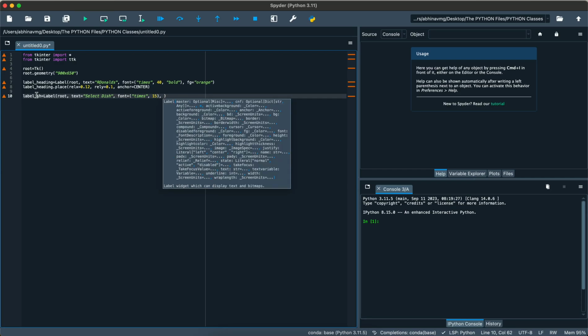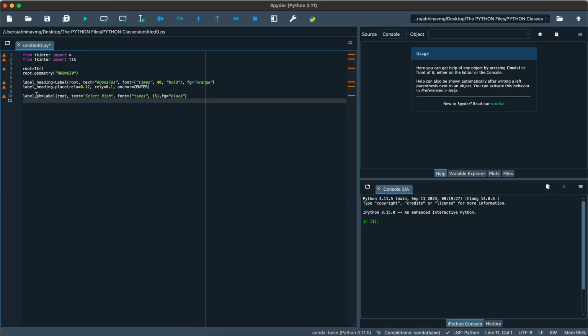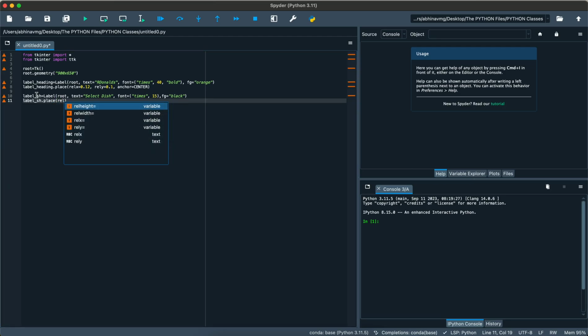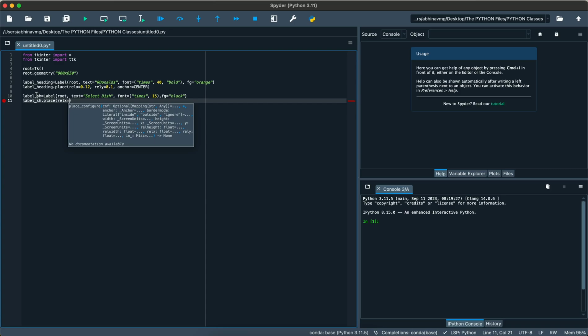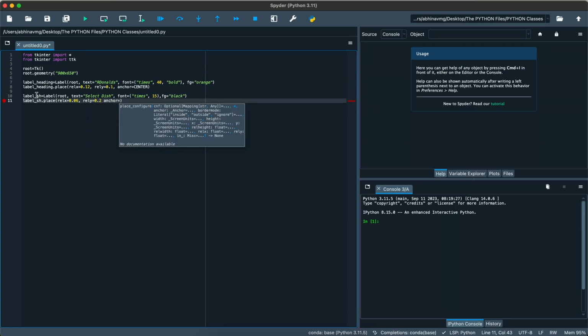We will keep it as fg is equal to black. And we'll now place it. Label select dot place, rel x would be 0.06, rel y would be 0.2, and anchor would always be center.